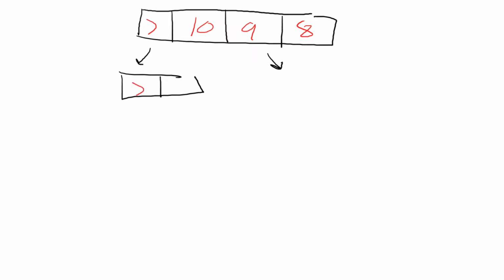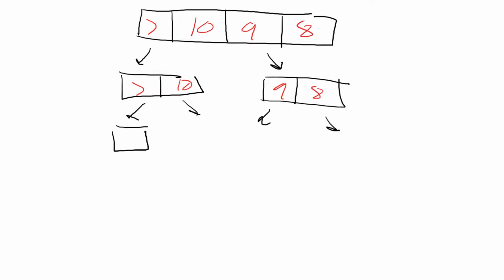So we have a 7, a 10, and then on the right here we have another subarray. And you'll notice that we don't do anything. We're not doing any sorting at this step. We're just splitting it down into its little subarrays. Like so, and then what we do is we split it down again until they are just at boxes that are completely and totally independent of one another. So 7, 10, 9, 8.